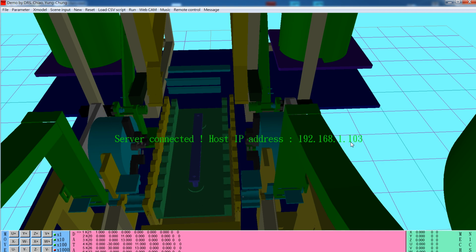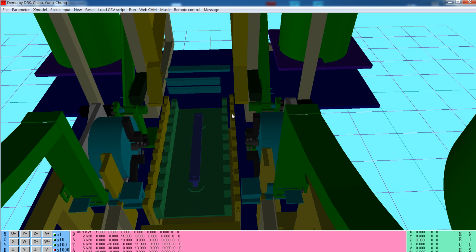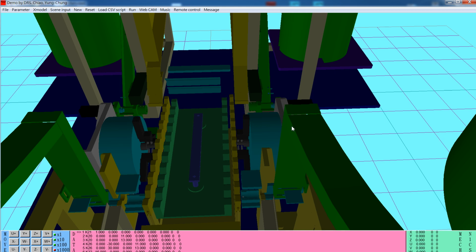So you don't need to open the server again. If we want to shut the server, just pick shut server. Remember, there must not be any message on the screen. Otherwise, RPG2 will reject this function.